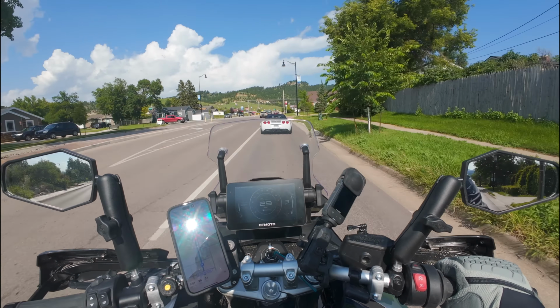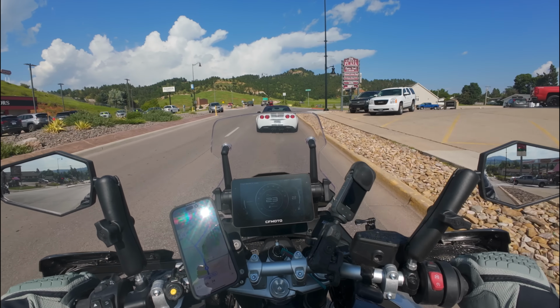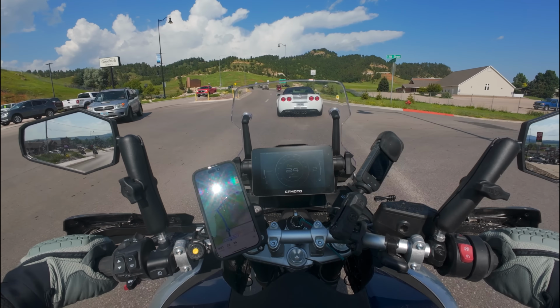And then here's the crazy thing though. On the way to all of that off-road stuff, we were doing some pretty twisty roads, and these brand new tires did such a good job there. I don't think I've ever pushed the Ibex that far over. So I don't even know what to think about these tires. We did a giant mix of stuff today, and I have not been able to find what situation they do not do good on.